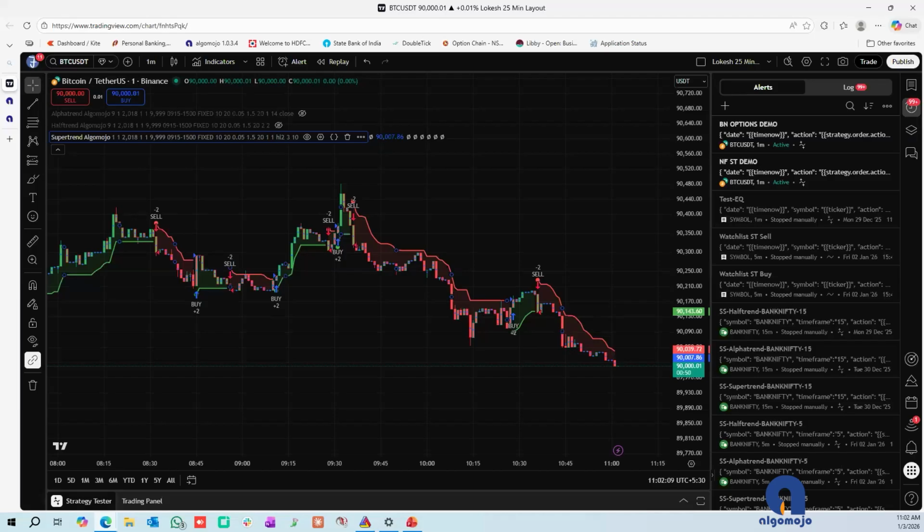If your TradingView strategy is coded to give buy, sell, short, and cover, then use the fourth rule, that is long plus short: buy, sell, short, cover as the rule. So it will get supported.